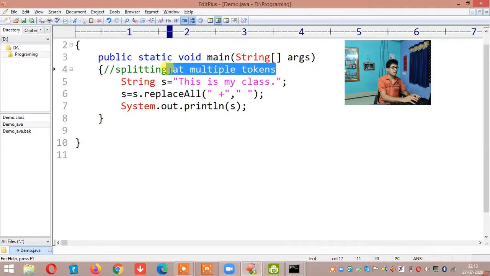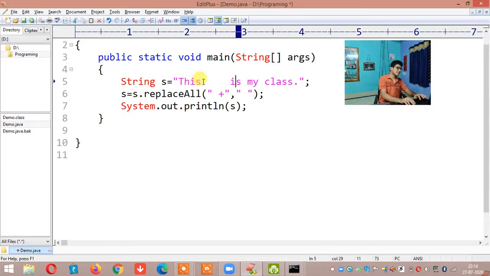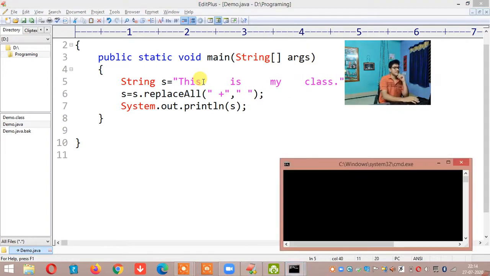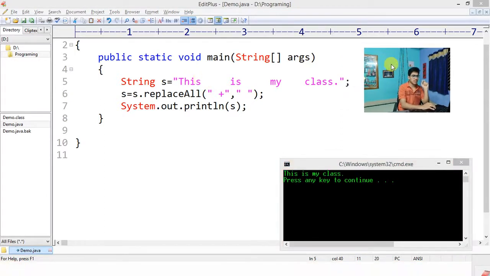Clean output. Maybe you are thinking, sir, your input is certainly not correct. Okay, let's change the input. This is my class. So I have to group them first. How do you group? You have to use one or more spaces. If you see, it groups them and replaces with one space. We got the output. Take the screenshot, take notes.